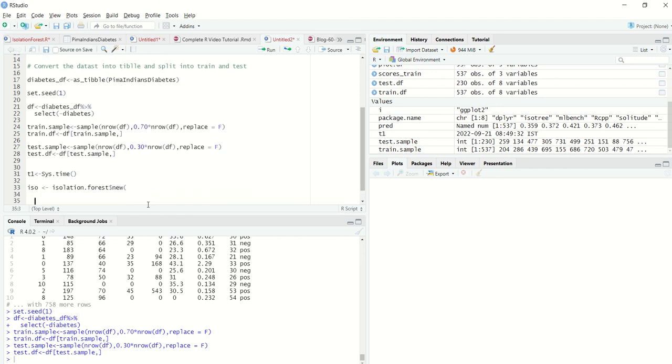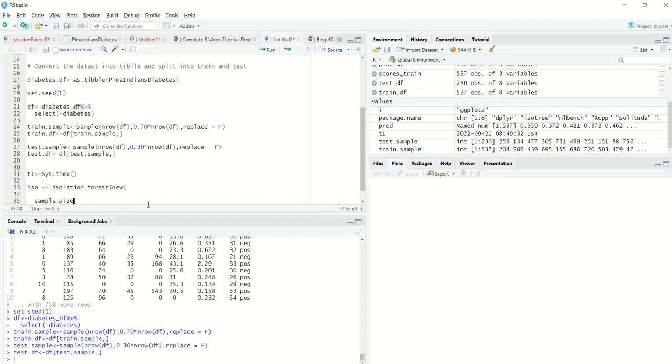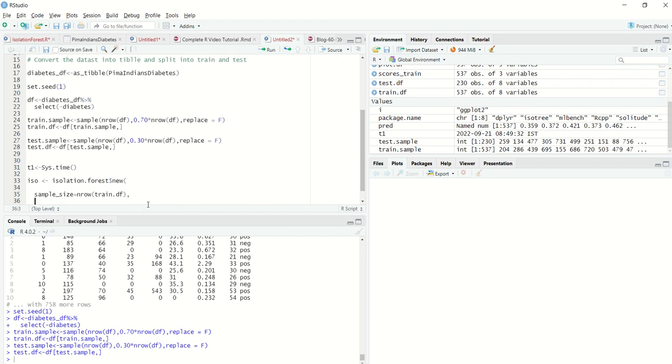The first thing that we want to specify is the sample size, which is nothing but the number of rows in train.df. I think I have initialized it incorrectly, it was calling from some other library. Oh yeah, now it is correct.